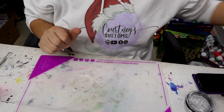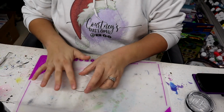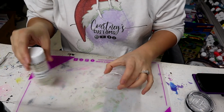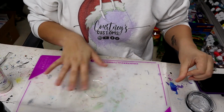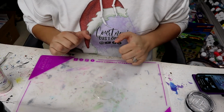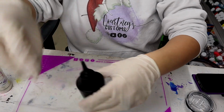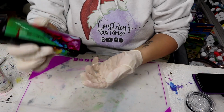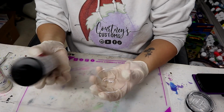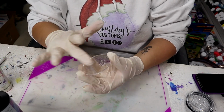So what I want to do is use Counterculture DIY UV resin, and put a very light coat and then sprinkle on my cashmere to make it look like sand, because I'm not going to be covering up this entire round. It's very, very tiny and I don't want to clutter it. I know you probably can't see it because it's clear. So I'm going to glove up and put just a little bit, I don't want to do too much. Let me see if I can get that to spread out evenly all over the round.